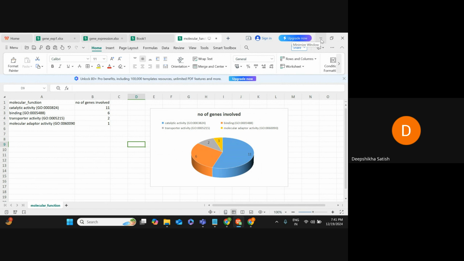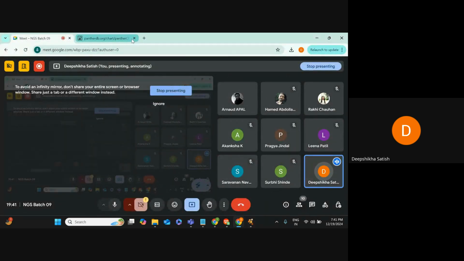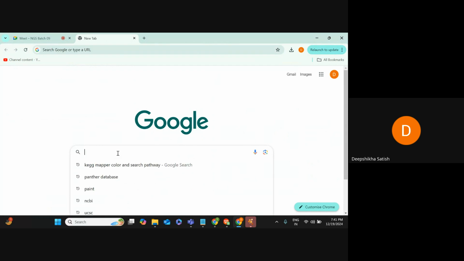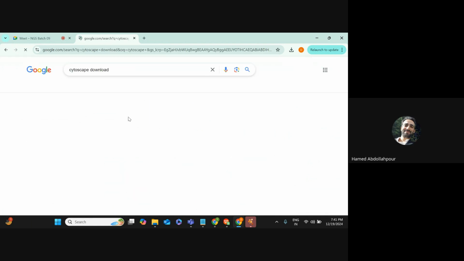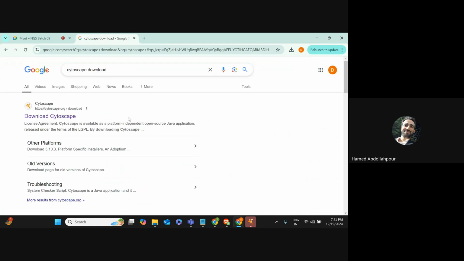Okay, then just go to the browser here. Make sure everyone has the Cytoscape tool tomorrow, because you are going to perform along with me. No problem, I will go slow.